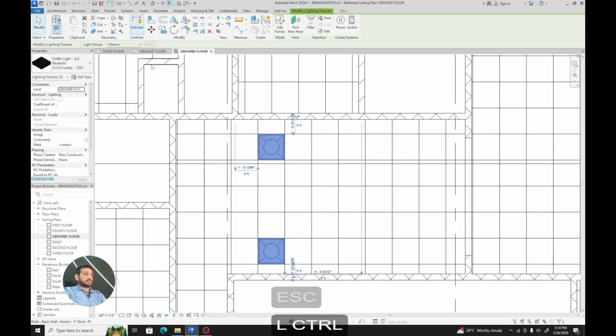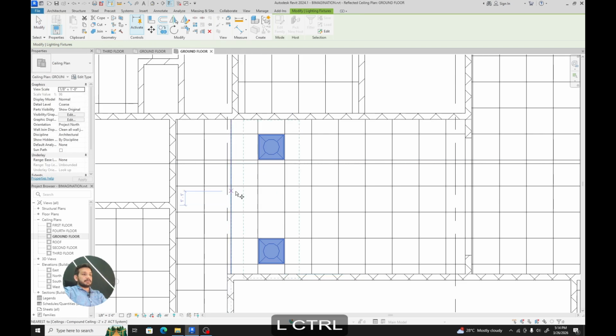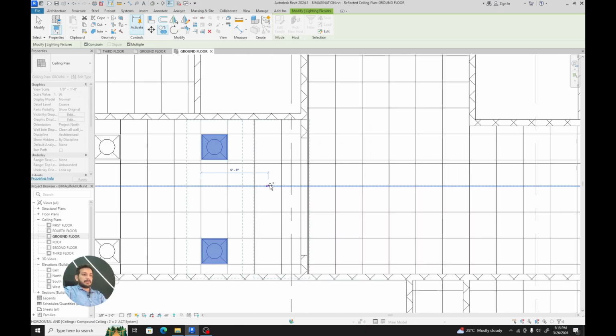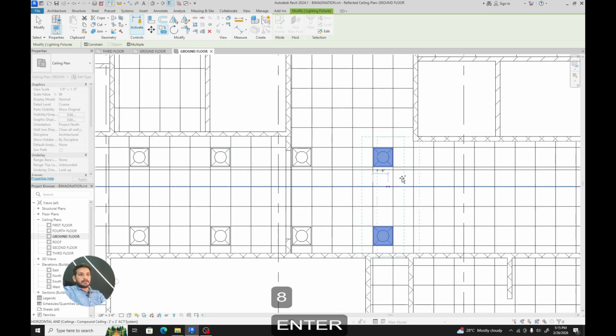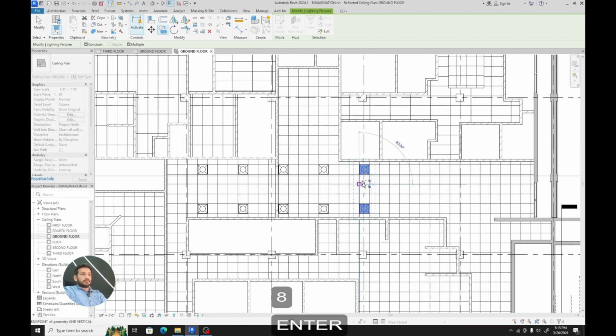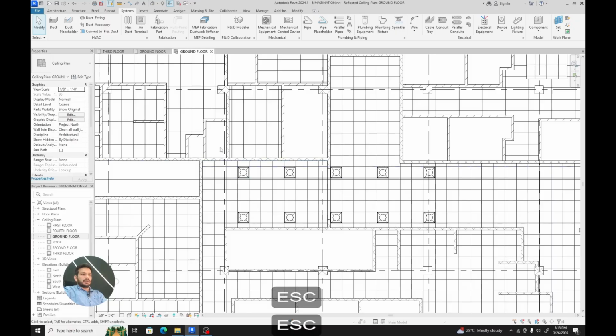If I select both of them and then copy them simultaneously, then I can do that as well. So I will just click 8 feet, 8, and then 8, and then 8. So it's totally up to you how many lights you need based upon your calculation and your space.